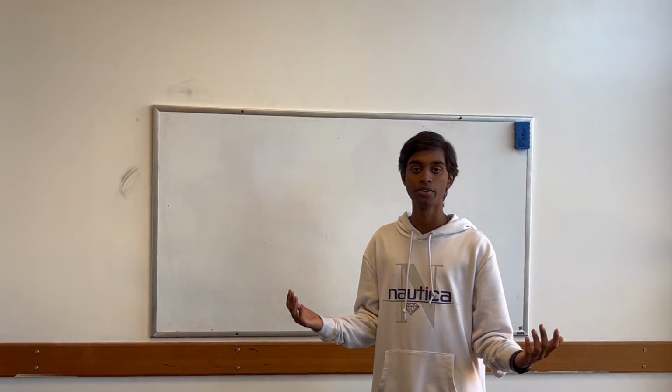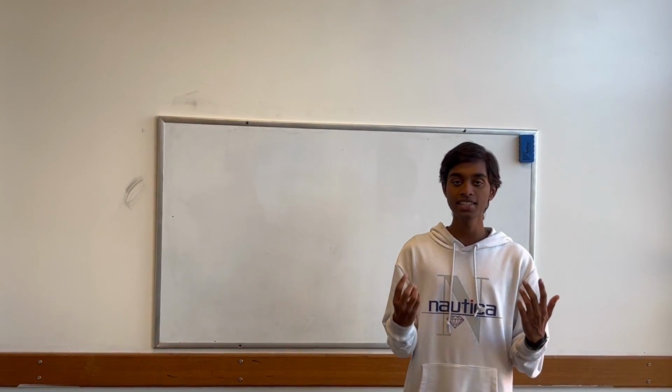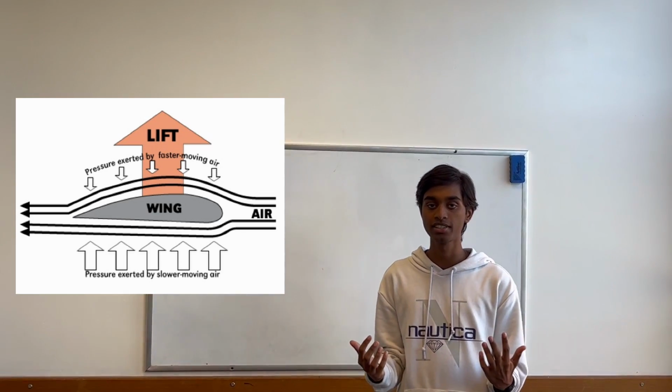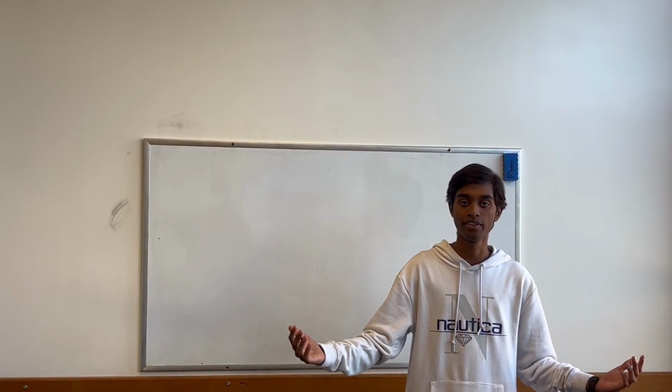So the Bernoulli principle, in essence, defines that an airfoil creates two pressure zones. He says that air that flows above the airfoil is much faster, creating a low pressure zone above and a high pressure zone under the airfoil. This is a very popular theory in the world of aeronautics.